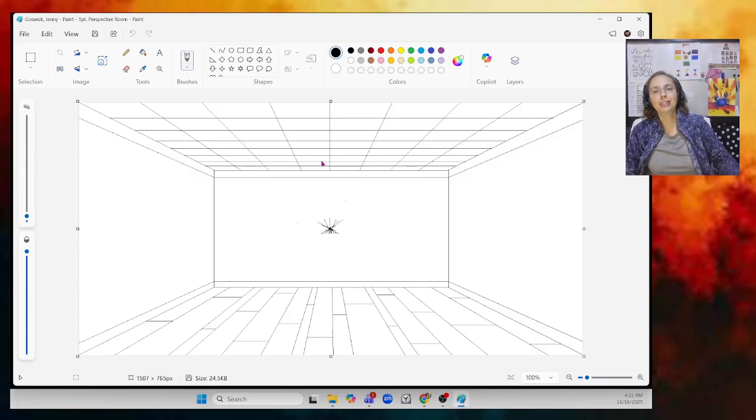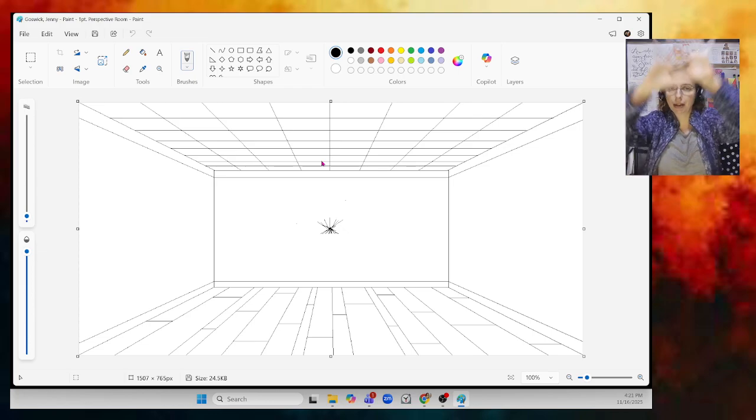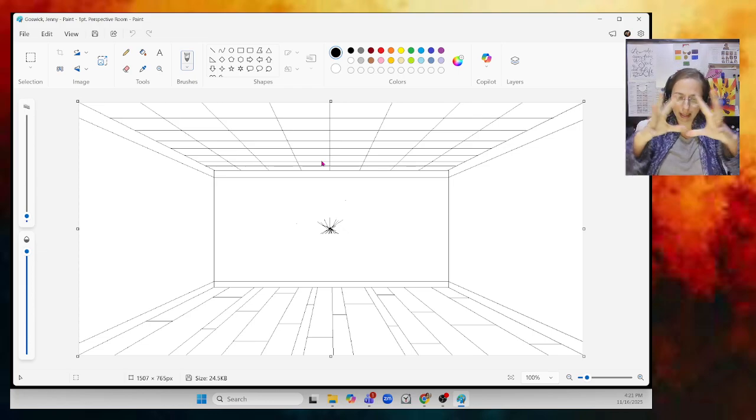So we're going to go ahead and start by drawing a door first. So you need to determine, remember we're working on the outside of our composition and we're drawing in. So we want to determine where we want a door. We're not drawing anything on our back wall, so that leaves my left side wall and my right side wall. Now, a door can turn into lots of different things later on. This can be an open door. This can just be a doorway into another space. This could be a door into stairs, lots of different things. So we're just going to start by drawing a very basic door.